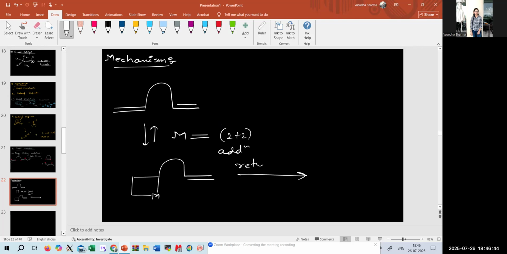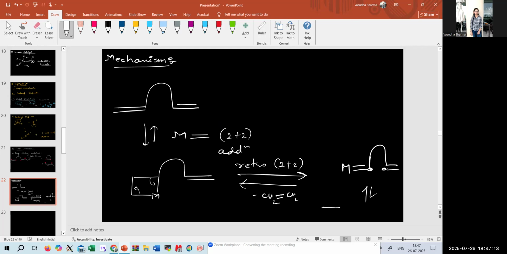Now again it will undergo retro 2+2. So what it really forms is a bond over here, and this breaks. So it releases the olefin CH2, one molecule anyway, and it would form M double bond. So it has lost the CH2 double bond CH2, right? Now at this point, again, it would undergo this, and this part would close, and you will end up getting M. So they are closing the path.